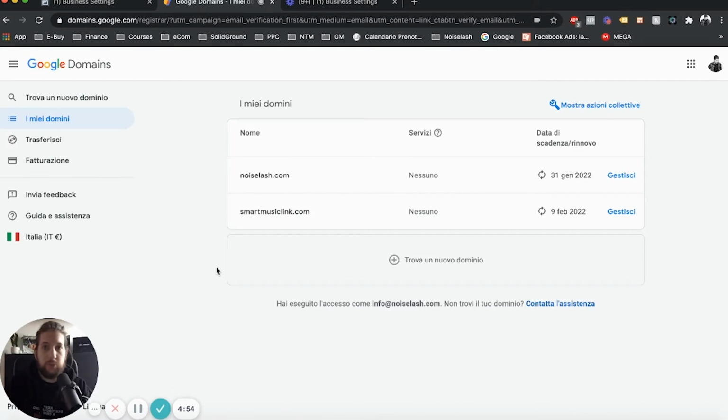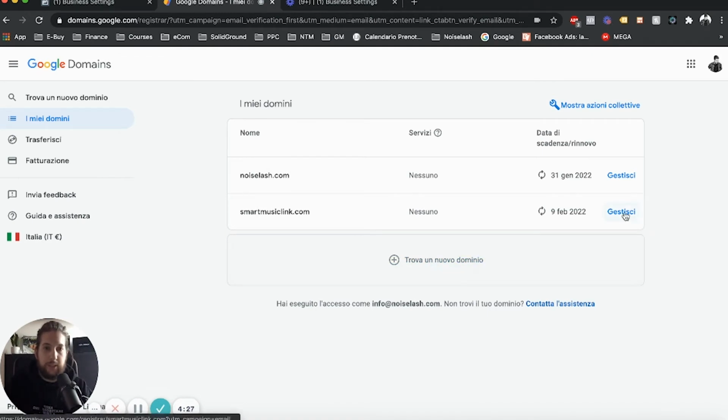What you have to do, no matter the provider you use, is go to the DNS settings and add a TXT record. This will tell your business manager that you actually own the domain. I'm here on Google Domains because that's the domain provider that I use both for noislash.com and also for smartmusiclink.com, which is the domain that we provide to every artist that we run campaigns for.